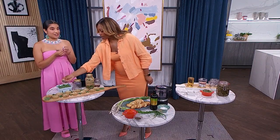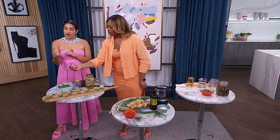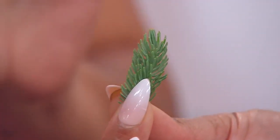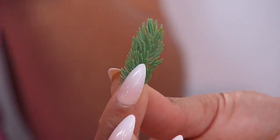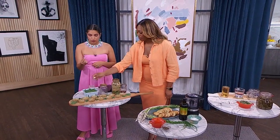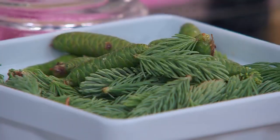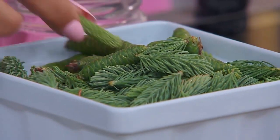Yes. So spruce tips are the brand new growth of your spruce tree for that season. When they first come out, they're super tender, super beautiful, and they have the most vibrant vitamin C, kind of like a citrusy explosion in your mouth. They do have a little bit of that resinous flavor because they are, of course, part of the coniferous family.